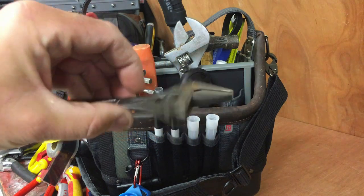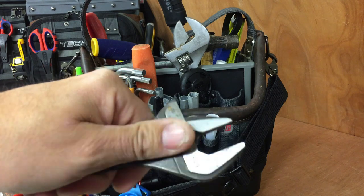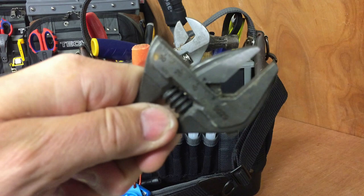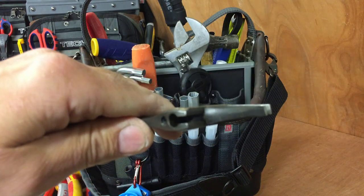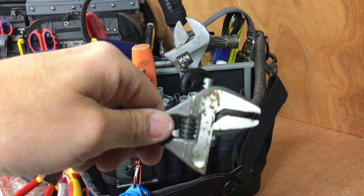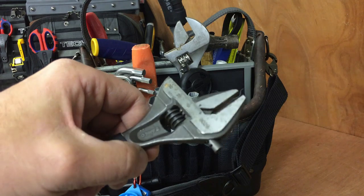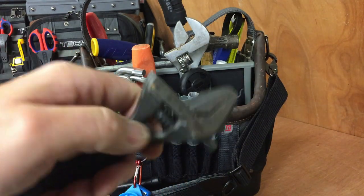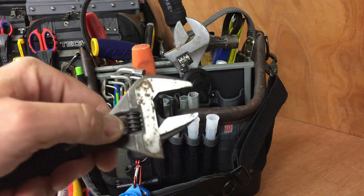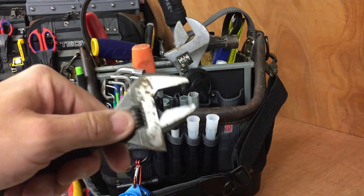Here's my little Baco, which is probably my favourite. I was going on about the Nipex plier wrenches earlier and how good they are, but just out of habit I always reach for this. I just love the small compact size and the narrow jaws — great for under sinks. But I'm sure it will get retired once I get used to the Nipex, because these do have their drawbacks — slipping off, adjusting it the wrong way when you try to close it you're opening it.